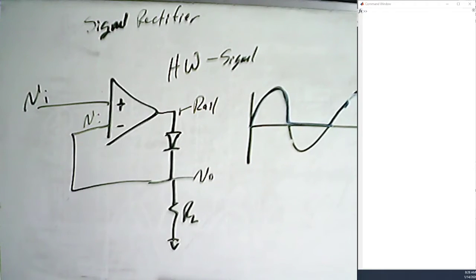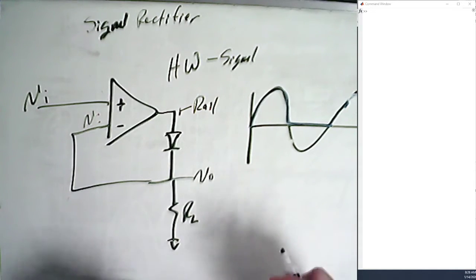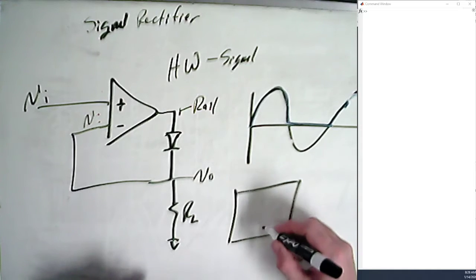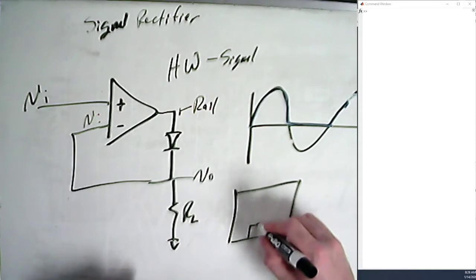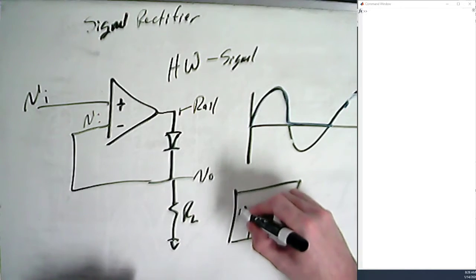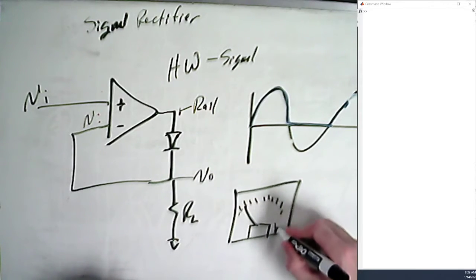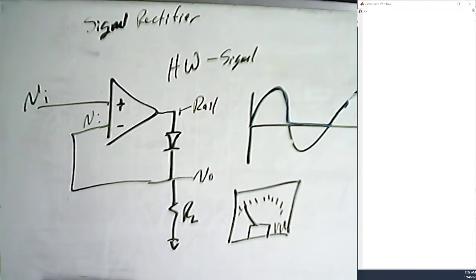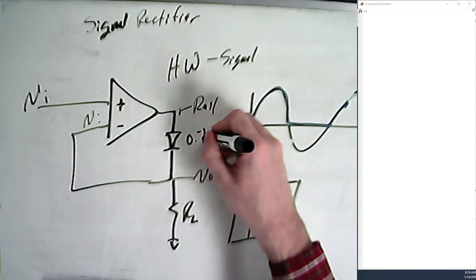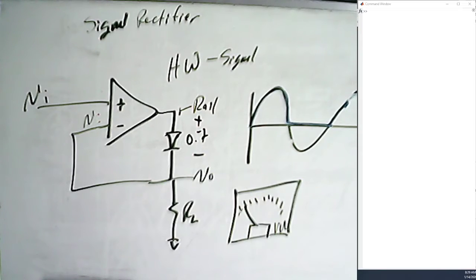This does not transfer power. Why would we want to do it? We would want to do this if we have a very small signal that we want to rectify. So if we go back to old 80s style equipment and you got out your tape deck, it would have this needle here, and they would have all these marks going around here, and this would say VU. Okay? And this would measure how loud it is. Now, audio sounds typically within the sound system are below a volt. And so the 0.7 volt drop that we have across a diode is just going to mess stuff up. But we have to get an average absolute amplitude, okay, an absolute average amplitude.